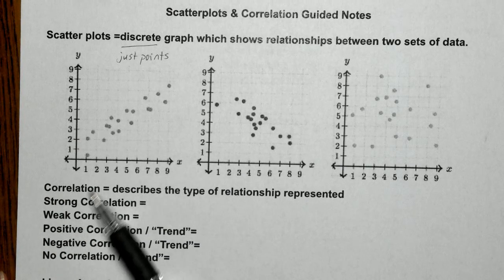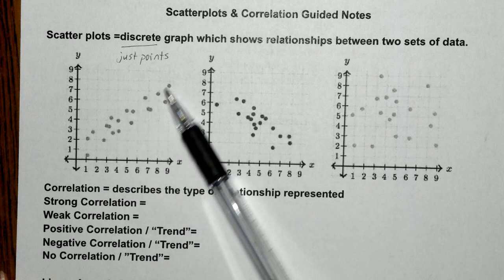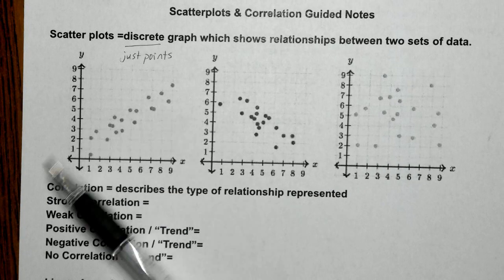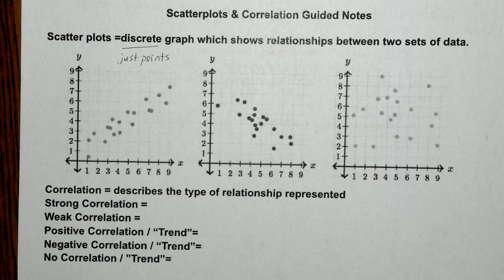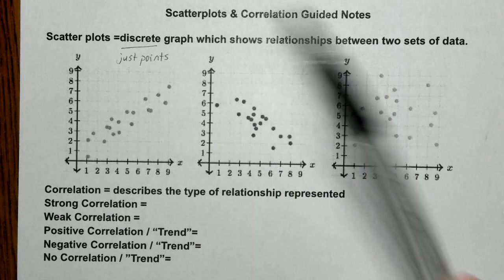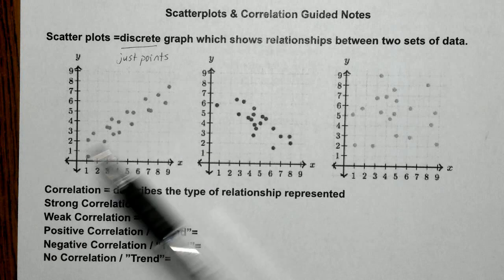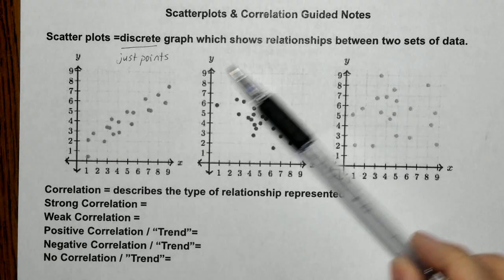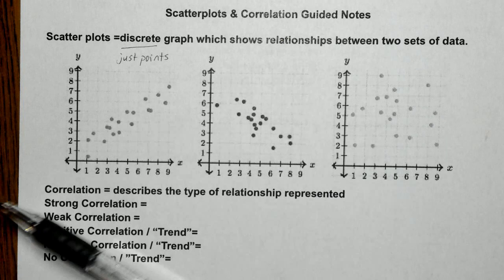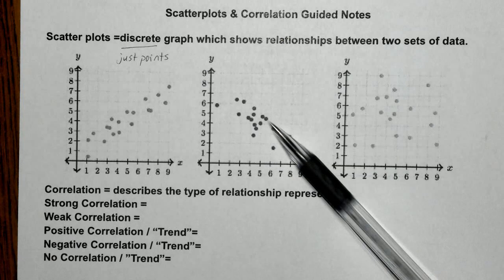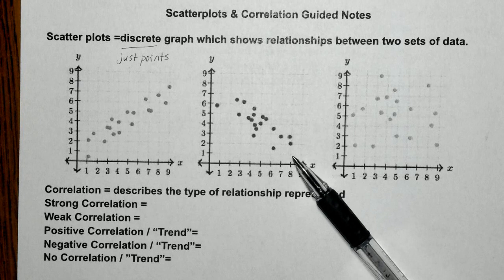When you look right here, see how this one's going up? Because it's going up, this is considered a positive correlation. I don't mean if you connected one dot to another, because then, of course, it would be kind of going all over. I mean the overall pattern of the dots is going uphill. And in this one, the overall pattern is going downhill. So this one would be negative.